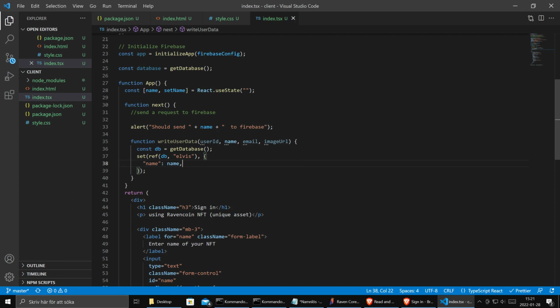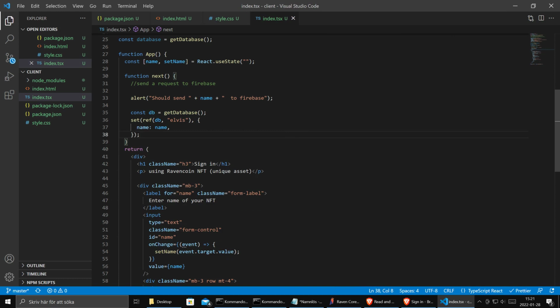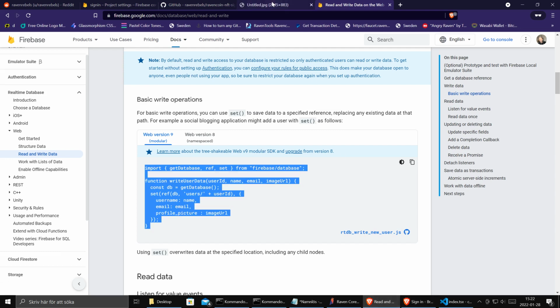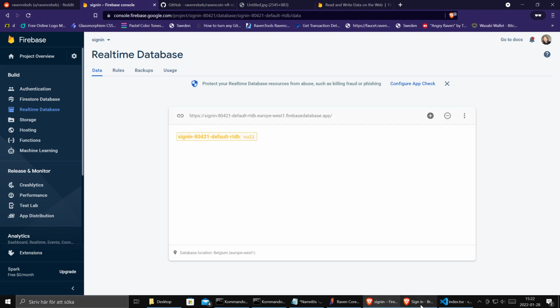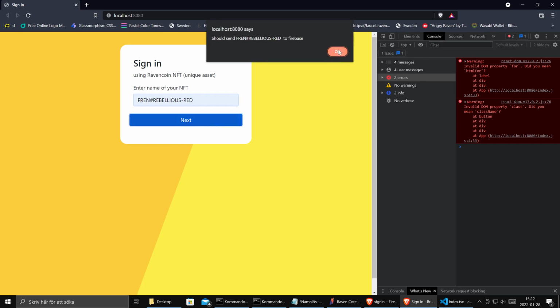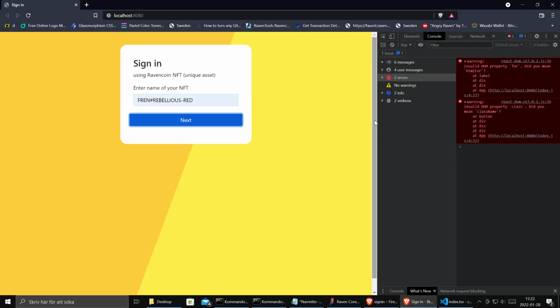So if everything works, when we do this, then when we click the button, we should update the database with the name. It's kind of fun. Let's check this out. So our real-time database is empty. If we click friend and we click next, let's see if something happened. Nothing happened. It did not work.